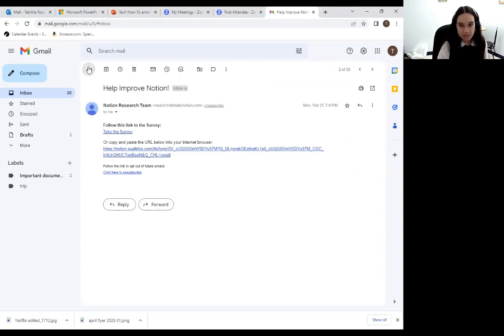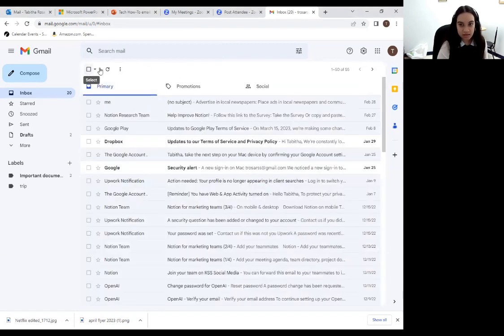But once again, that's just going to take up too much of my time. Instead, I want to delete it all at once. This is on a Gmail, but the same thing works with any other email company on a computer. You do want to find somewhere at the top that has this icon. Let me just circle it.